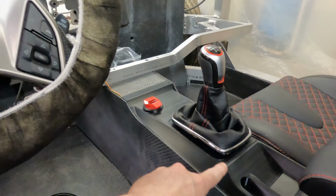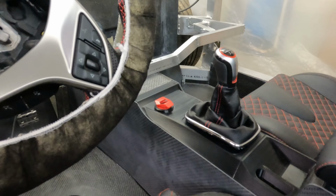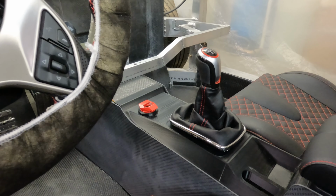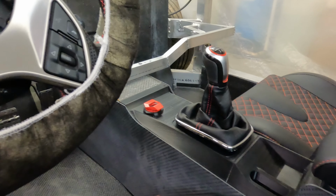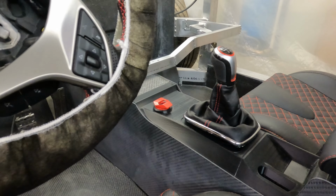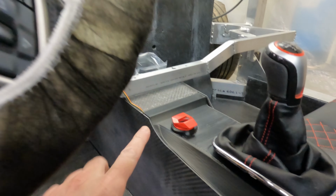I 3D printed the centerpiece and installed it. This is just kind of a fit and function model to make sure that I had it dimensioned correctly and take a look at how it fits in the car and what it looks like. This isn't a final prototype. It's just something that I had modeled to get me started. It will change some. I'm not sure exactly what the final piece will look like yet, but I just wanted to see how this fit.